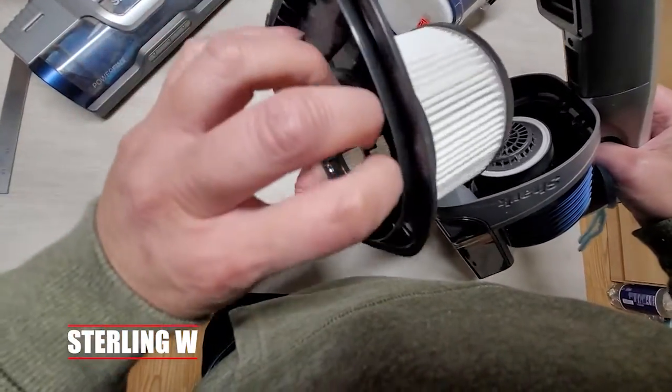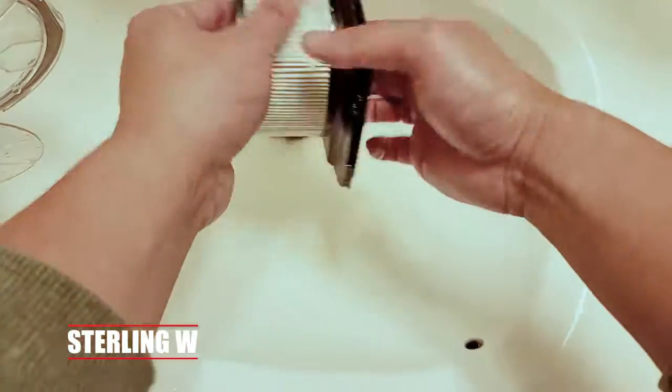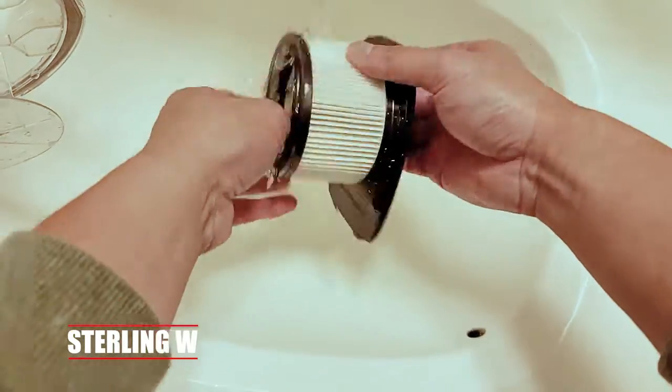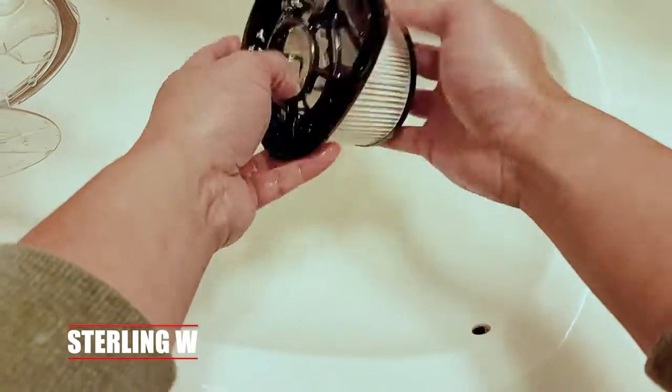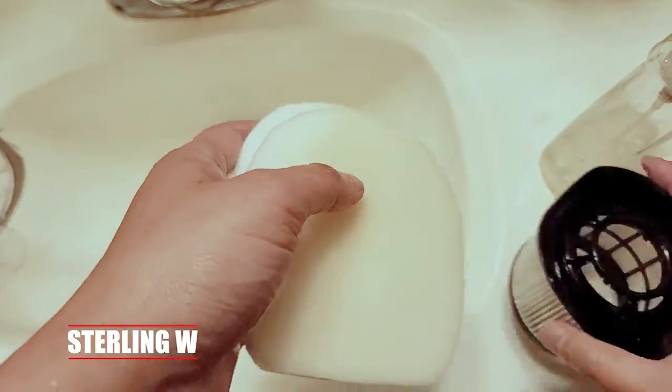Now here's the other filter, the external paper filter. This could also be washable too. Usually I pick off any large bits, but what I do is I just rinse it with water. I don't do soap, I don't use anything. I just rinse it with water, make sure there's no debris stuck on it, and I just shake it all dry.